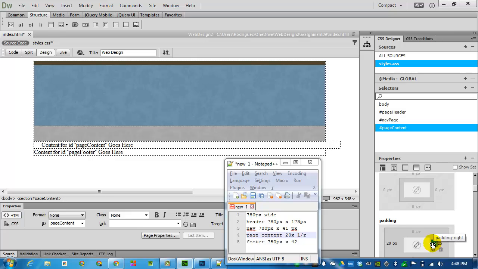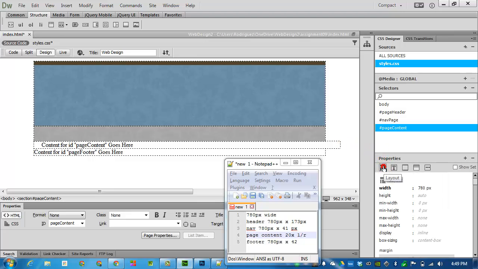One thing to take into account, and I just saw my mistake here, is that 20 plus 20 is 40, plus 780 is more than we need. And you can see here on the right side that our page content division is sticking out. Not necessarily what we want. I will now decrease the width by 40 points to make sure that the padding has somewhere to go. So we'll make this 740 pixels instead of 780. I'll leave the dummy text in page content there for now.